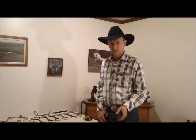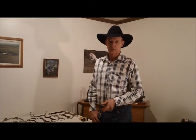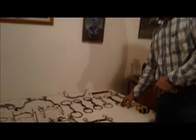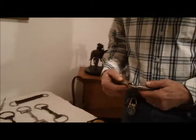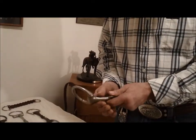We're going to do a little discussion on bits, although there's thousands of bits made and used. We'll cover some of the basics until we find something that you're having trouble with, and we'll go into a further explanation with it. But what we've got here is varying sizes and degrees of snaffles, okay? This is more of a hunter bit. It's quite large in the mouthpiece, okay?